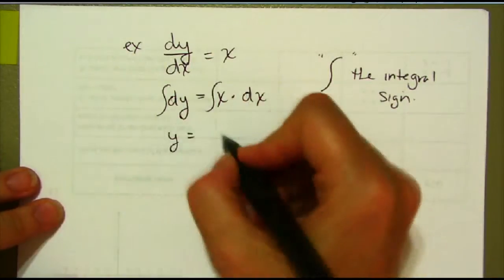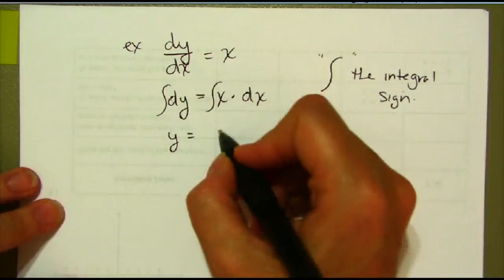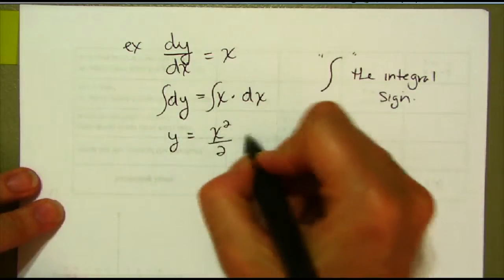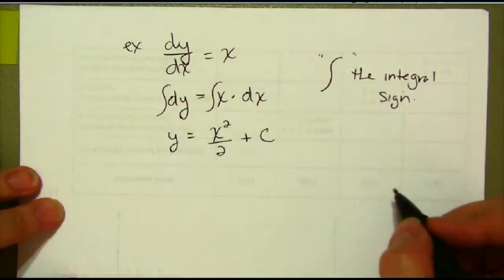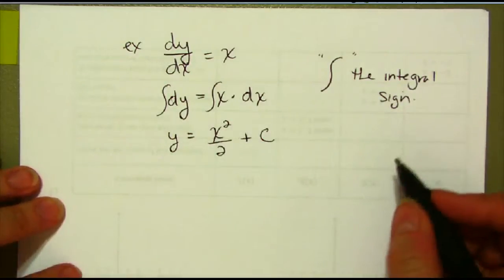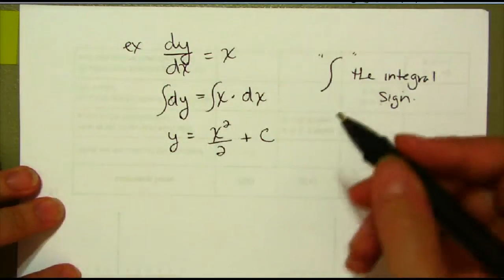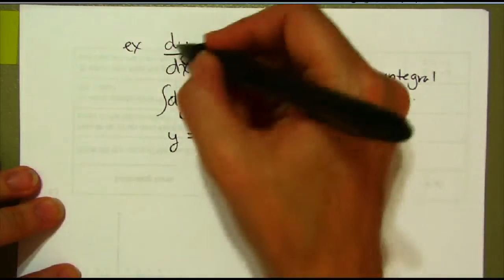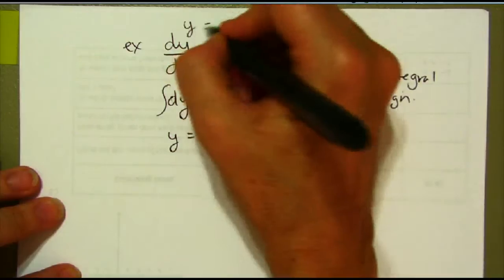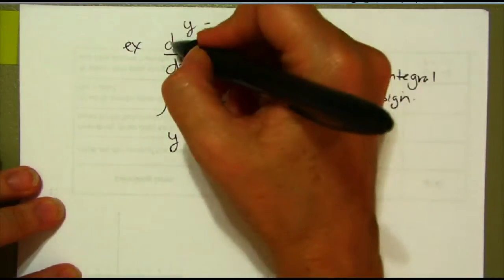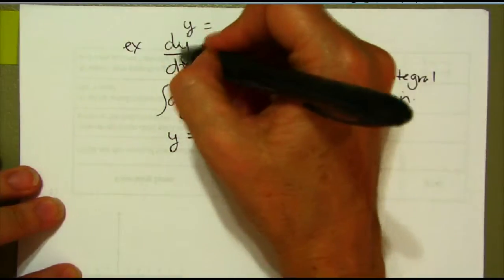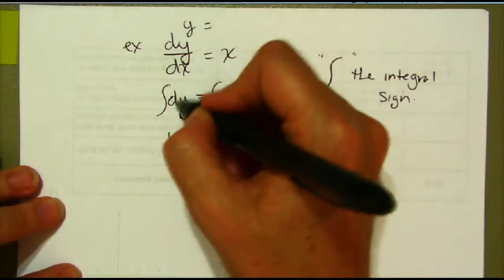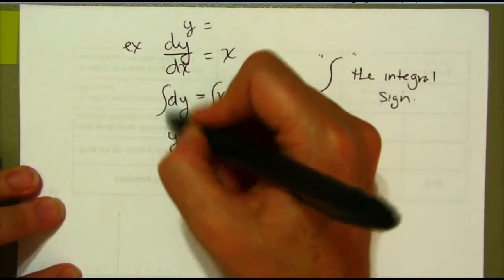This happens to be y, and I'll show you that in a minute. And this one here happens to be x squared over 2 plus c. Now, how did I come up with that? Again, if I just do a guess and a check, when the original function was y equals something, and when I take the derivative of it, I take the derivative of y with respect to x. Well, now I'm going to undo it. I'm taking the antiderivative. So to undo this with this integral sign, it's going to end up being y.